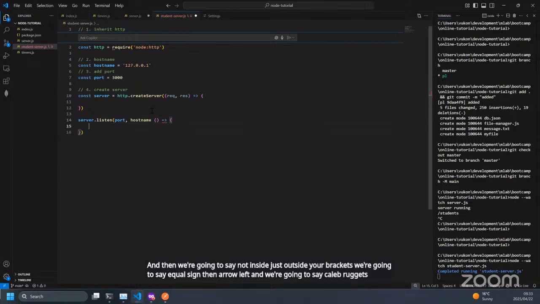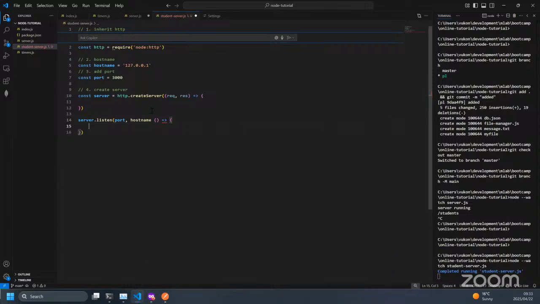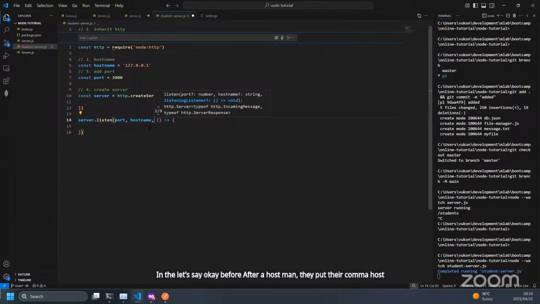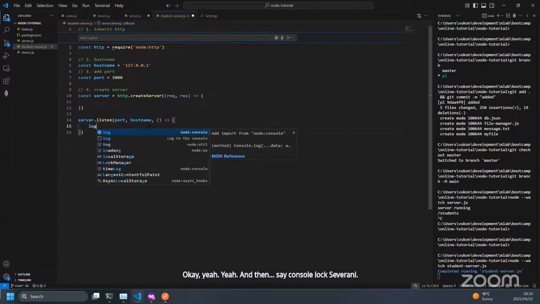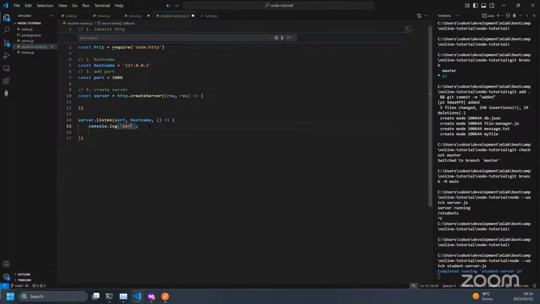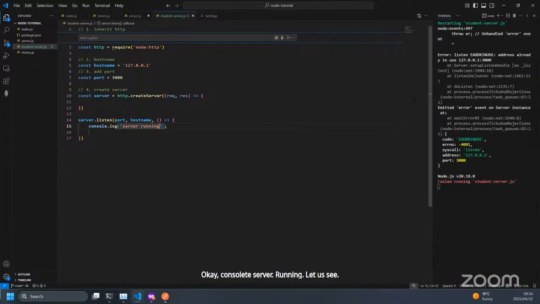In there, after hostname, put a comma, host name. Then say console log server running. Let us see.